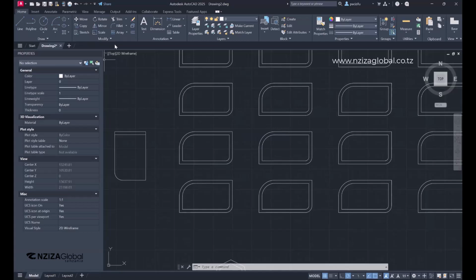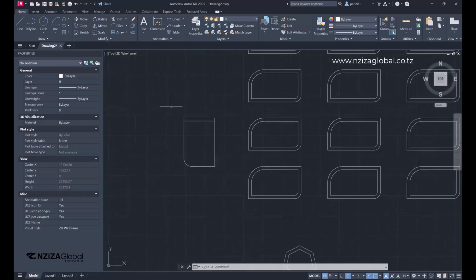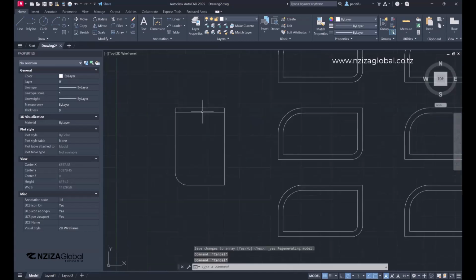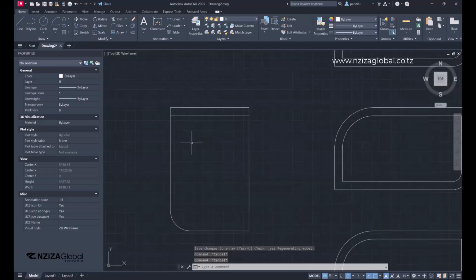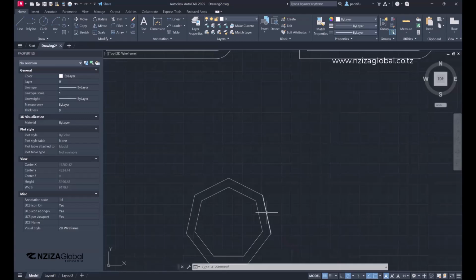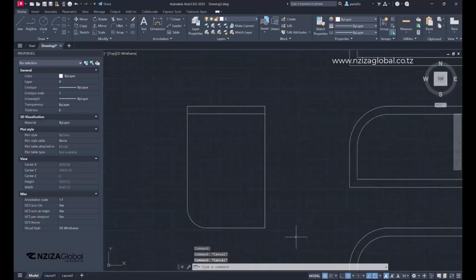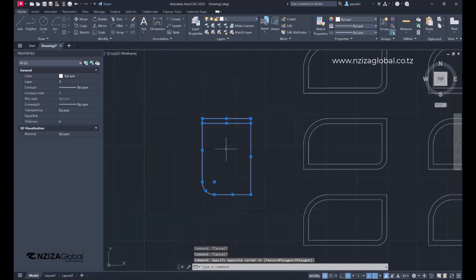On the extent. So for the extent, if we want to, for example, do the extent on this shape, we have two options.